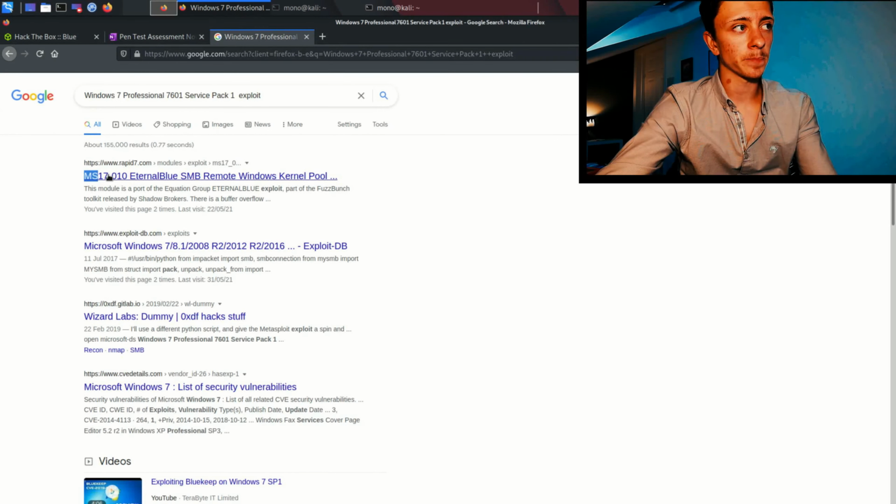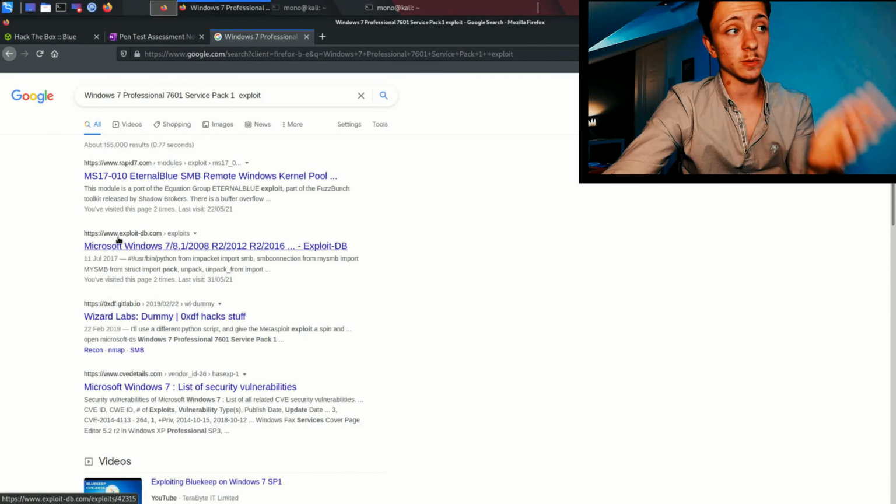So as you can see right here, MS17-010 Eternal Blue. So if you don't know what Eternal Blue is, if you remember back to the NHS when it got hacked with ransomware and demanded a Bitcoin payment, that used a vulnerability. That vulnerability was made by the NSA and was leaked by a hacker group called Shadow Brokers. This was Eternal Blue. It was Eternal Blue, DoublePulsar, and it was the same attack that was used against the NHS to hack the NHS. So we can actually use this to try to compromise this computer.